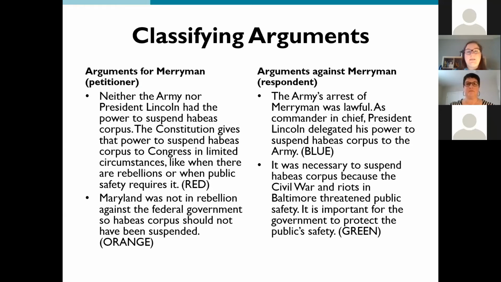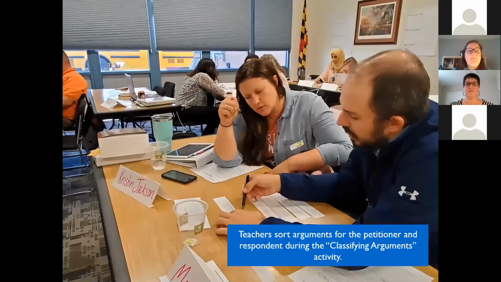And again, this is an opportunity where you could ask students which arguments are stronger on either side and why do you think they're stronger on either side. Synchronous could be a discussion that you have as a group, or if you're working asynchronously, you can have students write their responses out to that. And here's an example. When we did this in our professional development with teachers, we actually cut up the arguments so that they could manipulate them and move them around. Hopefully that's something that you can do when school is back in the fall.